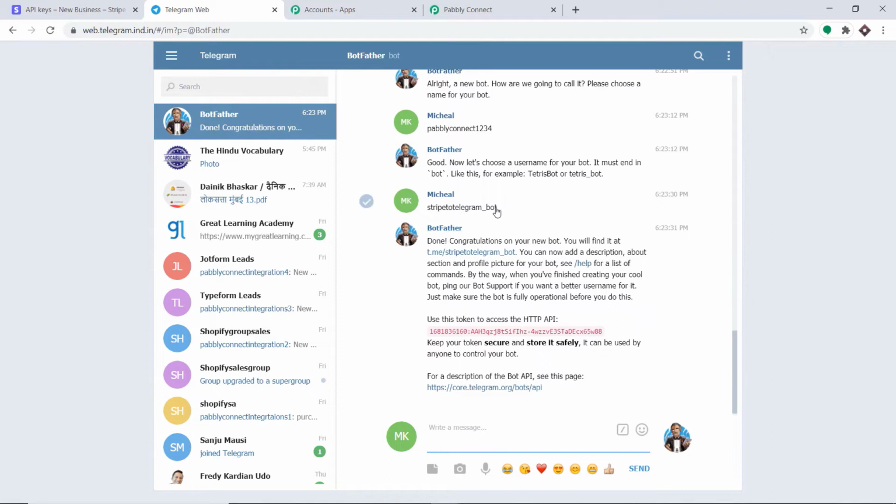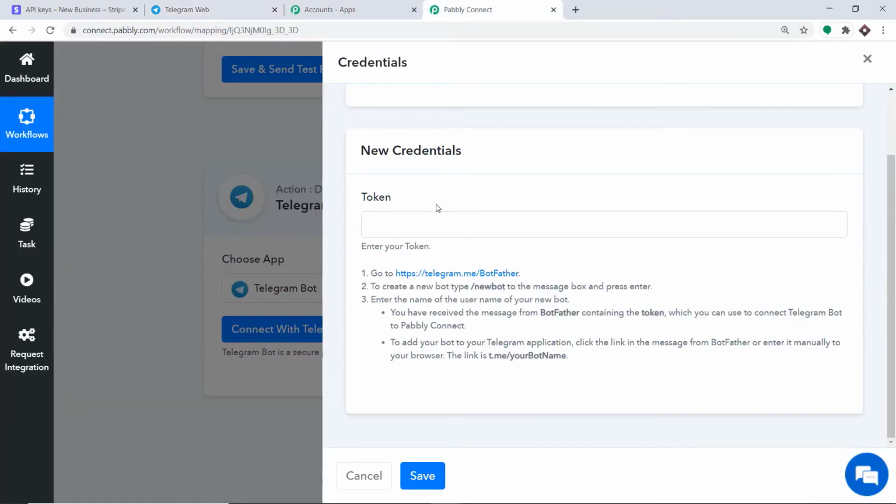Now, while you're creating a bot, always remember the username should end with bot. I repeat again, always the ending word should be bot, otherwise Telegram won't accept it. Okay, so this is the token you want. All I'm going to do here is just copy this. Okay, so I have copied this and I'm going to paste it here. Okay, so we have entered the token. So let me just click on save.